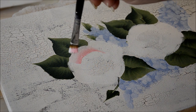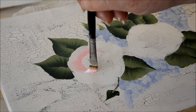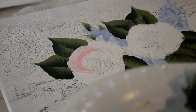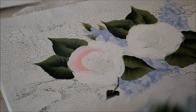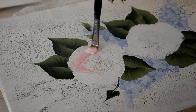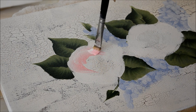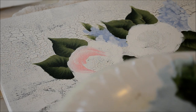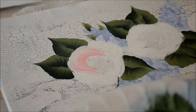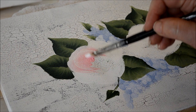I'll reload so I have plenty of paint, and then I'll do the same — just kind of wiggle, lift the brush, and come down to a point. Then I'll do the second layer, the top of the bowl. I'm not liking how it doesn't have a lot of white over here, so I'll just go back over it with more white, then go down the other side and come to a point.